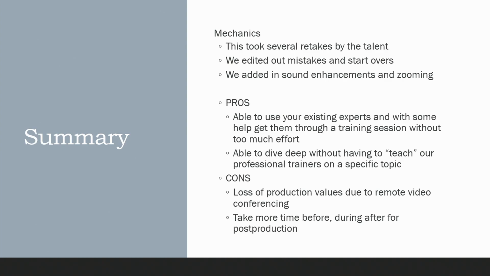So, this was just an example of how we might use remote video conferencing to bring in your staff experts. The mechanics on this particular situation was that it did take several retakes by the talent. We did edit out mistakes and start overs, and we did add in some sound enhancements and zooming for emphasis. You'll note that this was filmed at home, and so there was some background noise. The pros is that you're able to use some of your existing experts, and we can help walk them through how to put together a training session without too much effort.